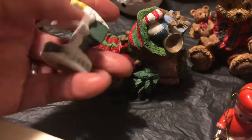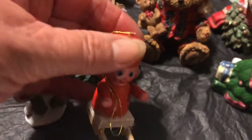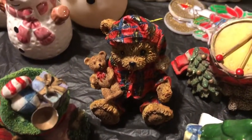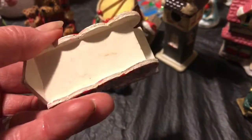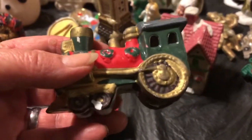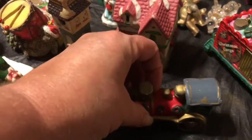This looks to be a little mailbox for the Christmas village sets. And this was a little wooden piece that I thought would be cute just to have around to use for Christmas time. Some of these pieces are probably worth a little bit of money, and some of them are probably just mere junk. But to me, I look at them and I see happiness, and I'm just excited about each and every one. I'm sure that if I don't find something to use them for, my family and friends could, and I just enjoyed picking up and looking at each piece.